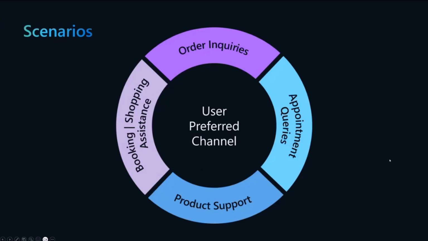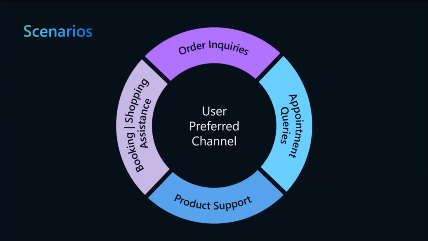So what are the scenarios where you'll build something like this? What you saw was a very simple application of an AI bot on WhatsApp. But if you were to take this into production, there are so many other scenarios where this could be very helpful. One is order inquiries, where a customer is asking their retail service provider, what is my order status? I want to cancel an order. When would I get my package?